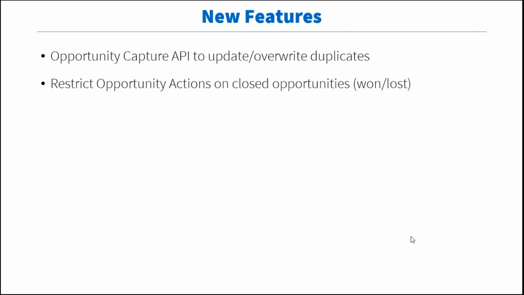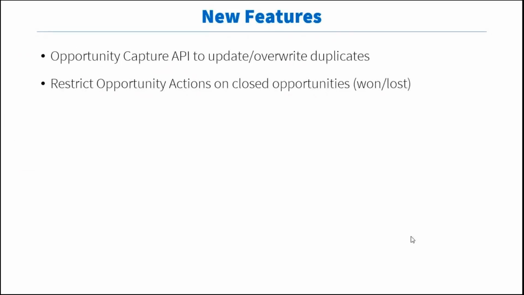And finally, what we've also added is an update on the capture opportunity API. This is particularly useful because a lot of our customers were making two API calls. When they send a payload in an API call and the particular set of values is identified as a duplicate, it just logs it as a duplicate and does nothing. So the new entry, whatever values are being sent, is not being captured.